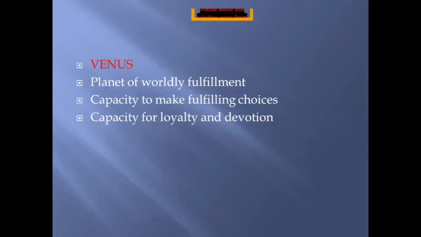Venus is the planet of worldly fulfillment. It's our capacity to make fulfilling choices, to make choices that are going to lead to higher fulfillment. It's also our capacity for loyalty and devotion. It also represents luxuries, love, diplomacy, relationships. Venus is also the guru of the Asuras. And so Venus is considered a counselor as well.